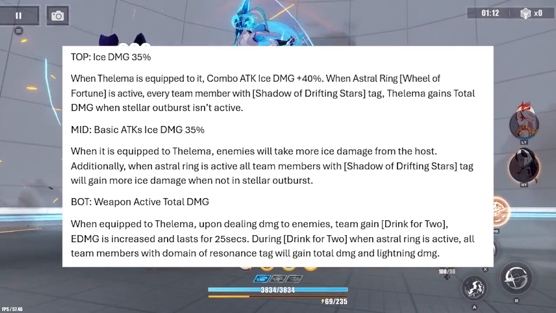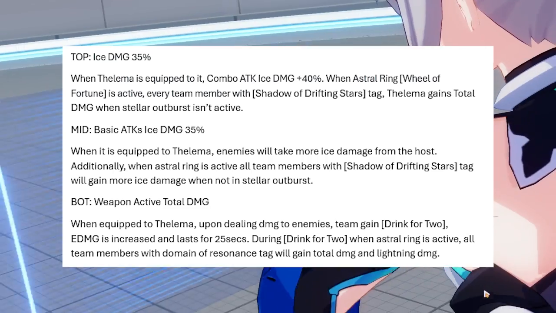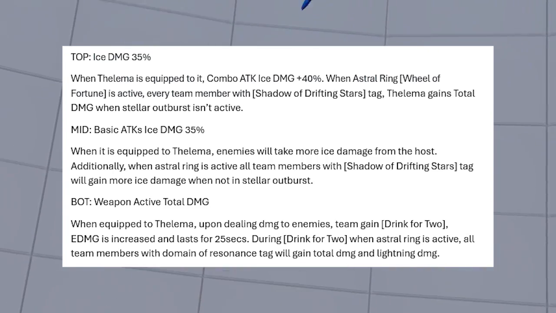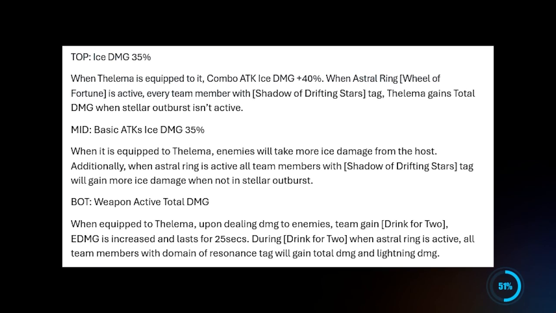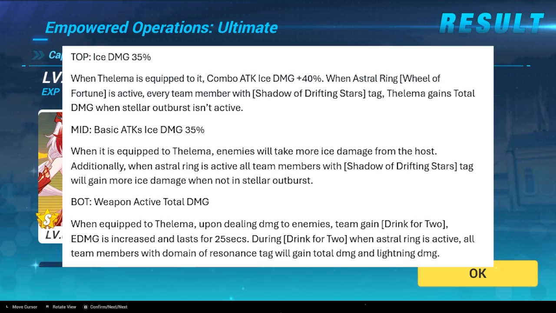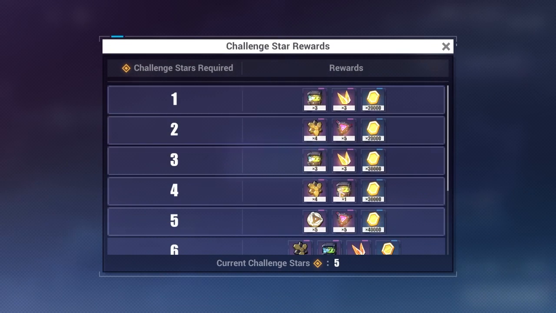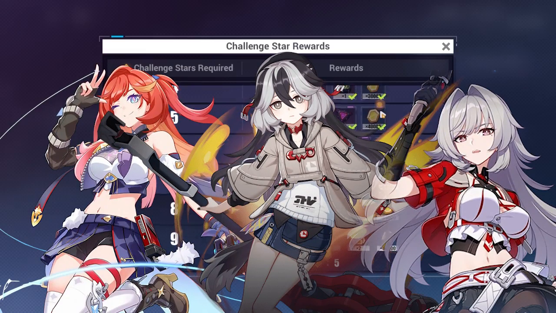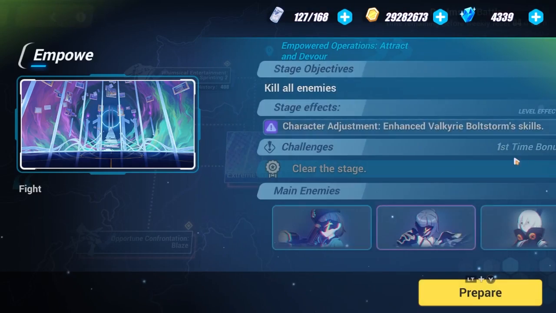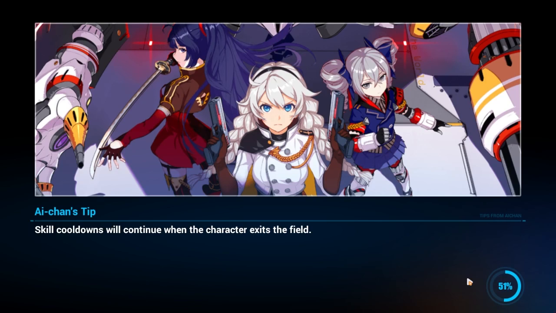So team gains Drink for 2. It's a state basically where it increases the elemental damage and lasts for 25 seconds. And then during Drink for 2 state, when Astral Ring is active, all team members with Domain of Resonance tag will gain total damage and lightning damage. So obviously, Domain of Resonance tag is applied to Senedina, to Helia, and to Coralie. So if you're using these kinds of characters, you'll be dealing a bunch of lightning damage. You'll be giving basically lightning damage to Senedina, which is really good, and Helia as well.